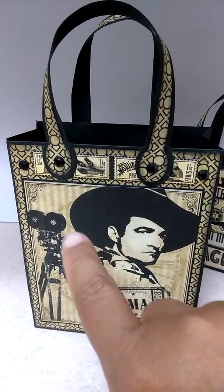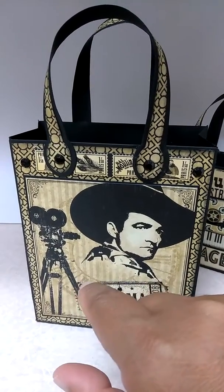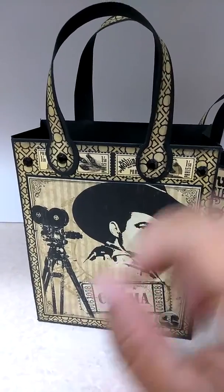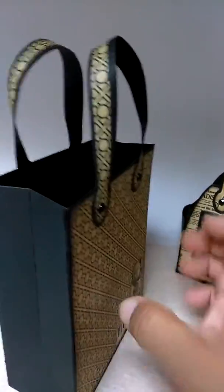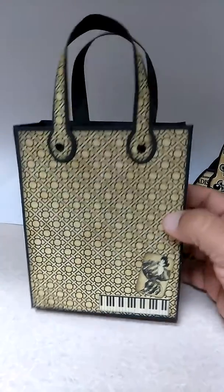I don't have the measurements with me now, but I will make you guys a tutorial if you do want it. But yeah, I used the Curtain Call for this side too. I made this side the more cinema side. And here's the back, as you can see.